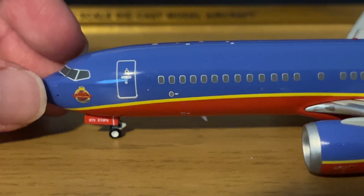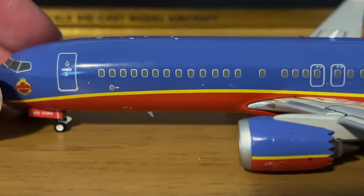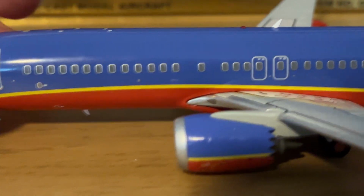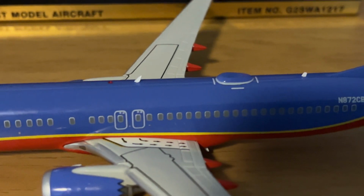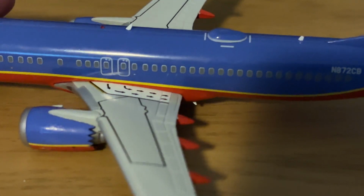You have the L1 door there. You've got your passenger windows. You've got the canyon blue on the top, the red on the bottom with the gold sheet line down the middle. You've got your details on top there as well. You've got the beacon light. You've got your antenna on top there. You have your overwing emergency exit and escape routes painted on the wings there.